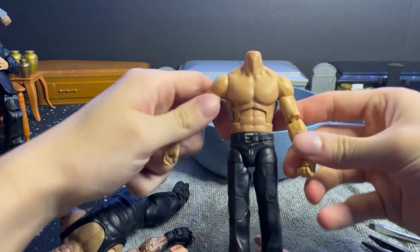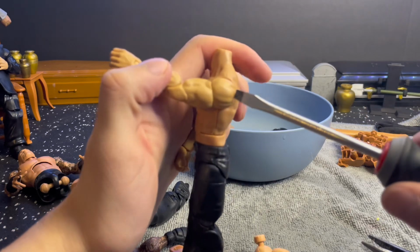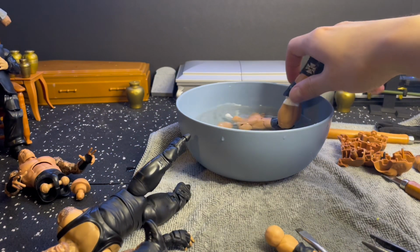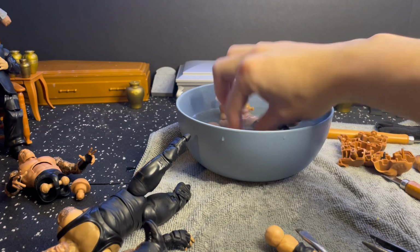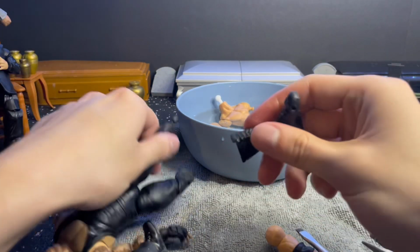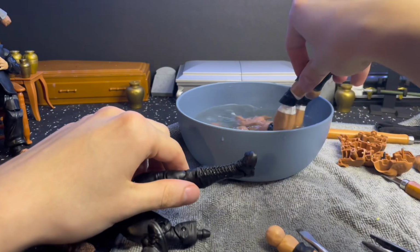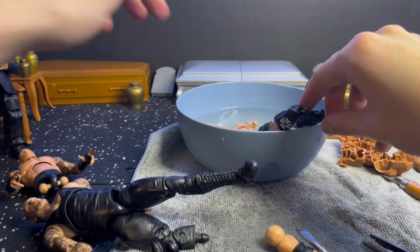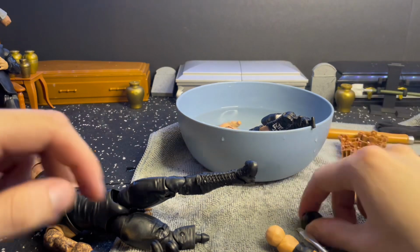Oh yeah. So if any of you guys want to do this with Randy or your AJ, it works. Unfortunately, I have to eviscerate this Triple H, which I hate to do, but there are just some things in life that you just have to do, right? And I think this is one of them, because I didn't care for this Triple H custom I made when I had it, so it's not like I'll beat myself up over it.